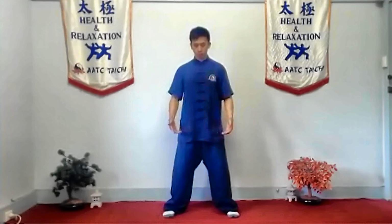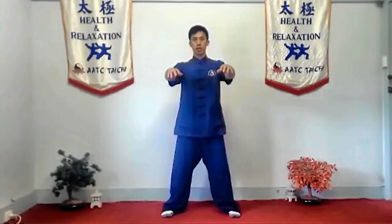Now let's try this one move at home called raising arms. One of the most simple moves that you always see in Tai Chi exercises. So starting with your feet apart together, then lower the weight down. Then slowly sink your legs and push the body up slowly with the legs and raise the arms. Let the arms float upwards and then sink down very slowly, relaxing the weight down.